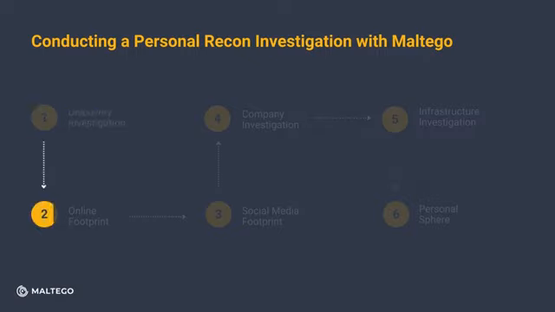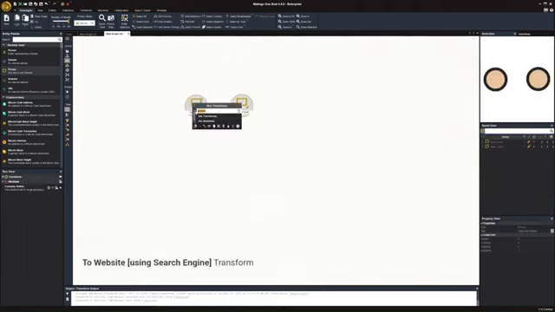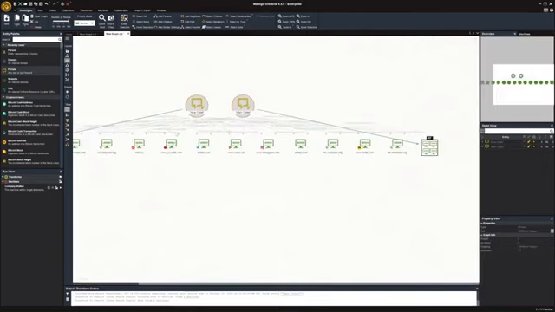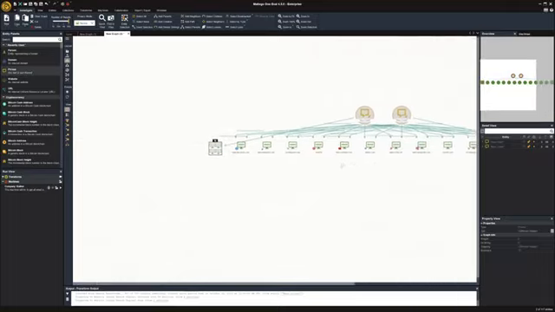Moving on to step 2, our goal here is to find websites associated with our targets and extract relevant information from them. We will open a new graph and once again pivot from phrase entities. This time, however, we will use some dorking techniques and add quotation marks around the input text to increase the accuracy of our transform results. Next, we will run a series of transforms, starting with To Website using search engine. This will help us identify as many websites where the names Ina Clotet or Mark Clotet are mentioned. The results include documenting websites as well as personal and business websites.